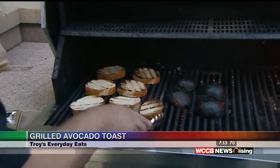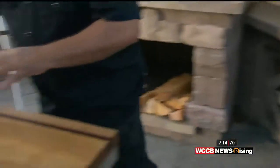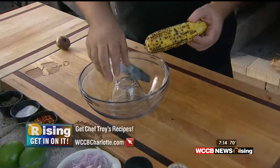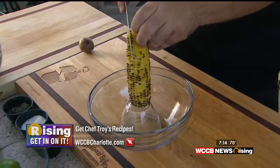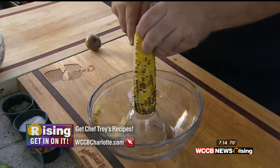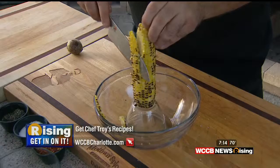I've got tongs — I don't know why I'm sitting here trying to use my hands. So real quick — for the corn, just an easy way so it doesn't go all over the counter, get two bowls, get a smaller one and put it inside. Get your corn, stack it up on top, and then just run your knife and get the kernels off. You don't want a whole lot of the corn there because it's kind of hard if you're going to eat it raw.